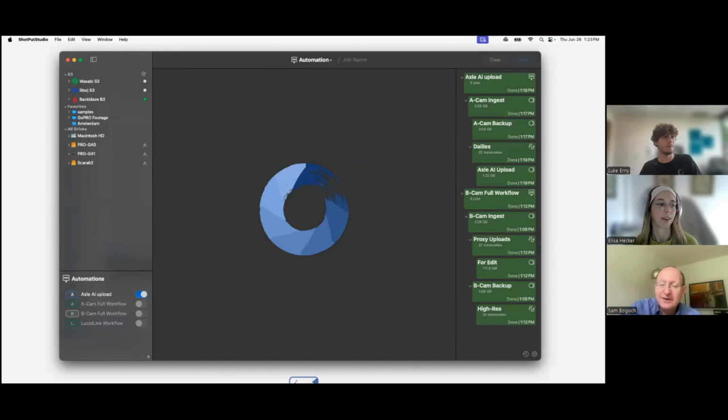Oh, and actually, another question just came in. Does it have FTP connections, possibilities to upload to remote servers? Yes, that is a great technical question. I would reach out to our support team on that because they will give you more information than I could on uploading to remote servers.